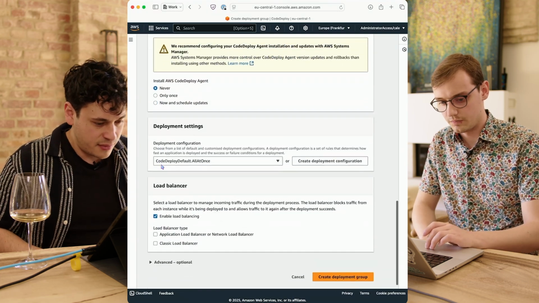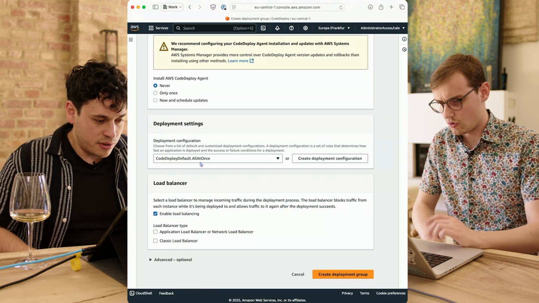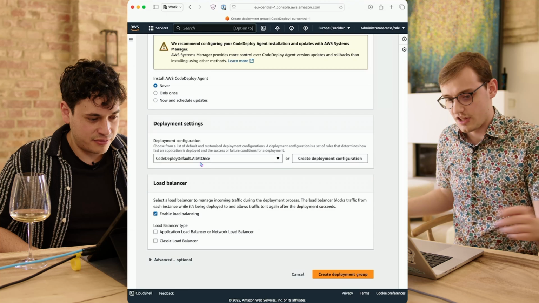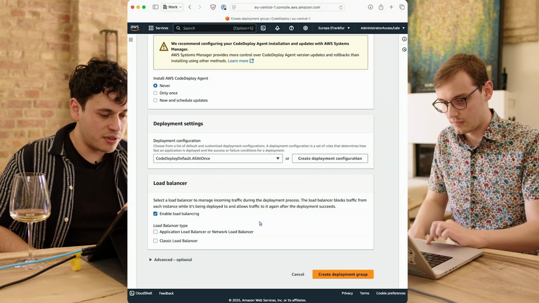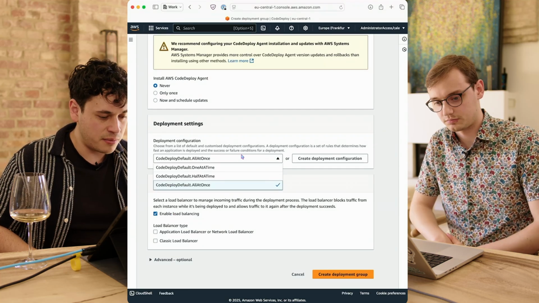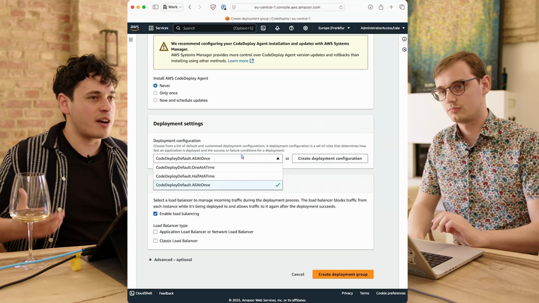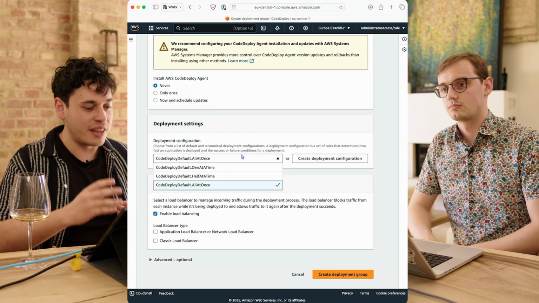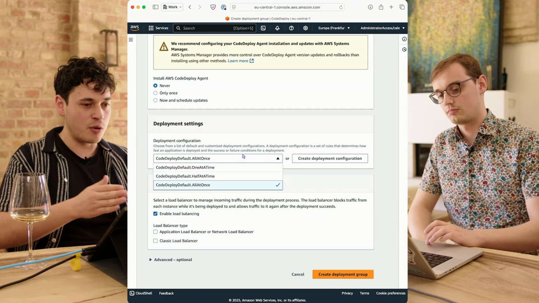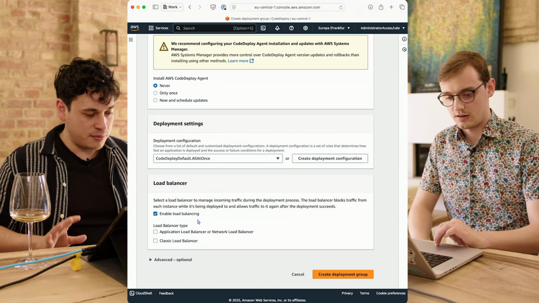Okay. Cool. And deployment all at once. We've only got one, so that makes sense. Could you click just to see the options? I don't know what the options. One at a time. Yeah, exactly. So since we have one, we don't need anything. But if you were to have multiple EC2 instances, maybe you want to dedicate a bit more time to planning how the deployment waves look. Right. But for now, it's fine.